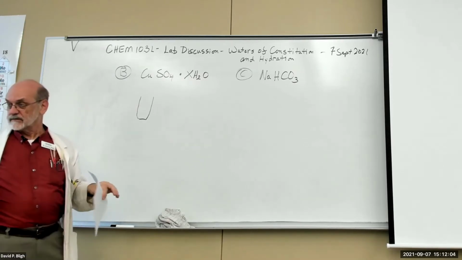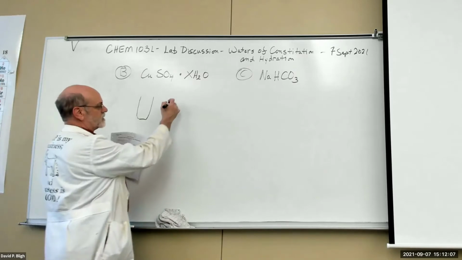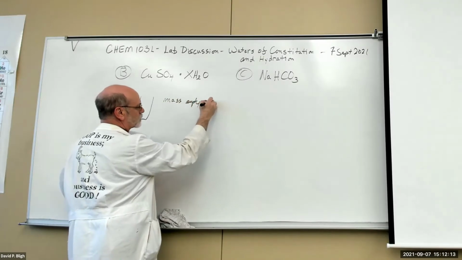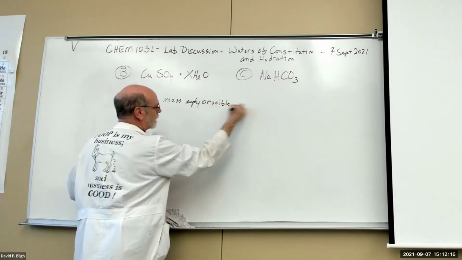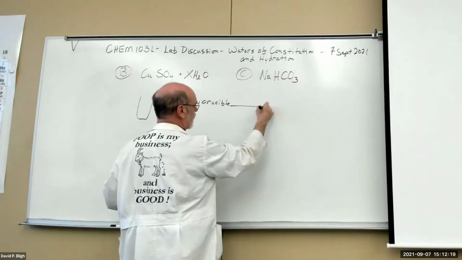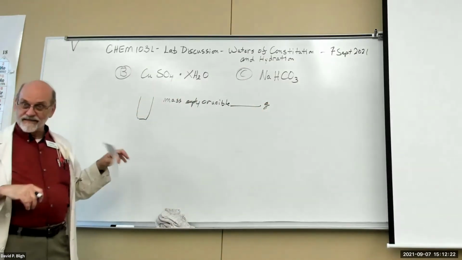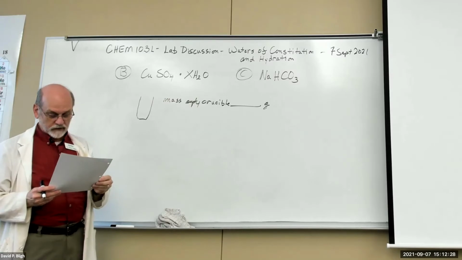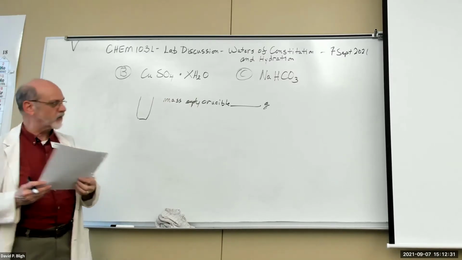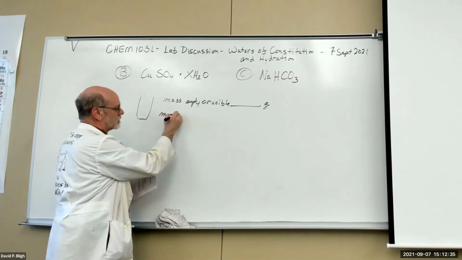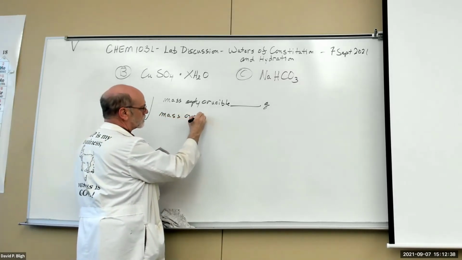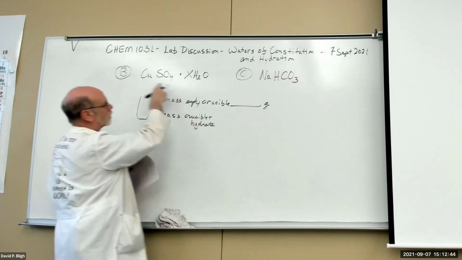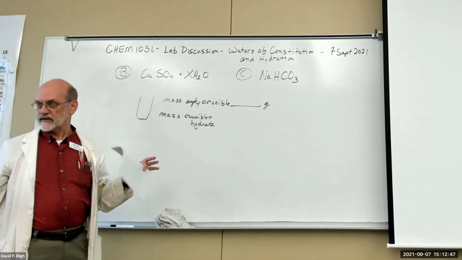So you're going to have a table, construct a table that has the mass of empty crucible, right? Mass of empty crucible, grams. Then you're going to put a certain amount of this compound in there with the water. And they say approximately 1.9 grams. So this is the mass of the crucible plus the hydrate. That's what we call that. The hydrate is the compound with water.